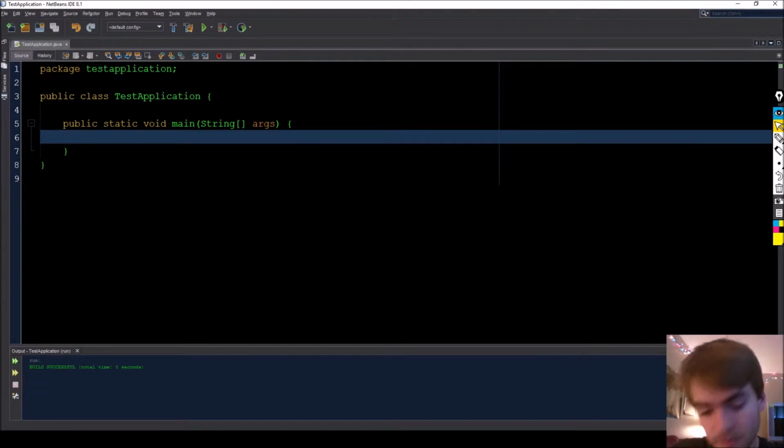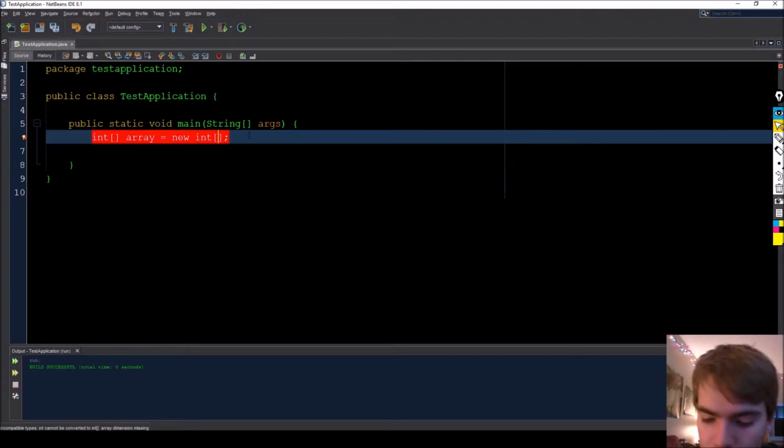To make an array, like a variable, you need to decide what type of information you're going to be storing. So we're going to make an array of ints. So, int, and then you put these brackets around it, and then you name it. We'll call it just array equals new int.